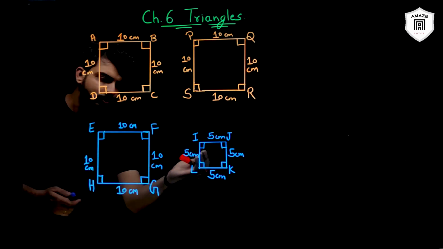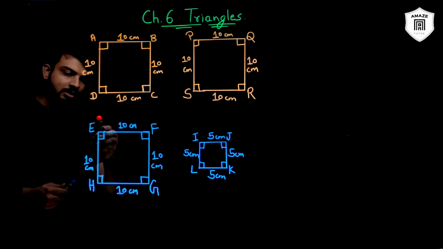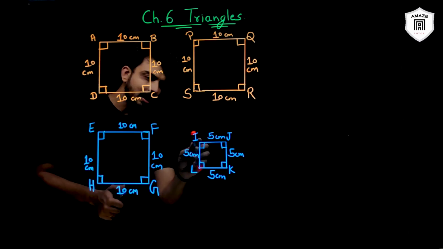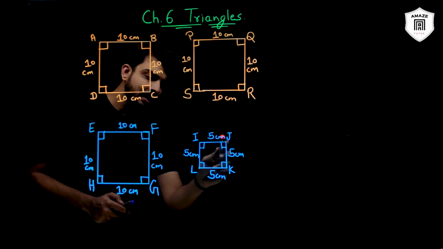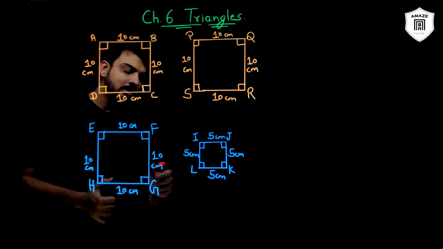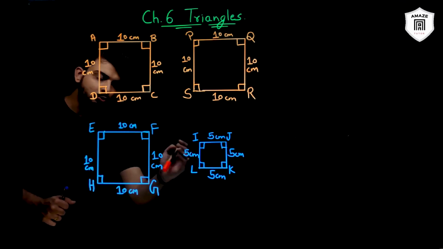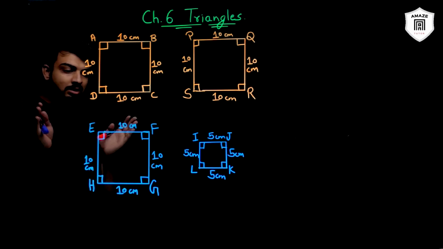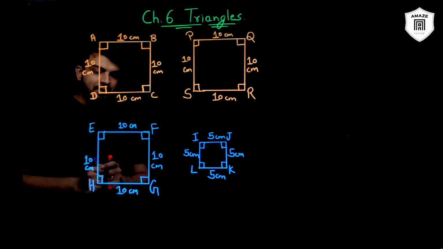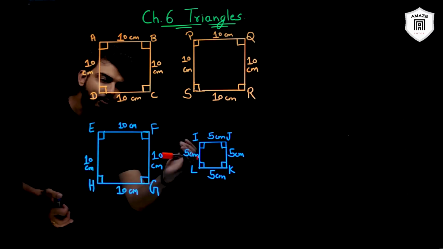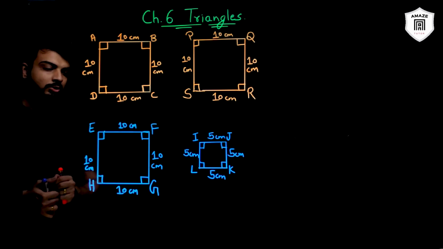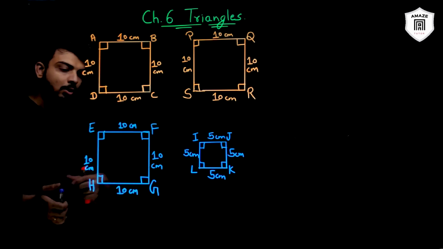Now look at these two squares, blue one. Okay, so here the square EFGH has each side of 10 centimeter and it's a square, so obviously all the angles are 90 degree. Now look at the square IJKL. Here all the sides are of 5 centimeter. Okay, and all the angles obviously it is going to be 90. So now if we look at these two squares, okay, it seems like EFGH square has been diminished by a factor of 0.5, right? So it has been done just half of it because all the sides were of 10 centimeter. Now we have 5 centimeter sides, right? So it has just been halved, right? And we are getting this size.